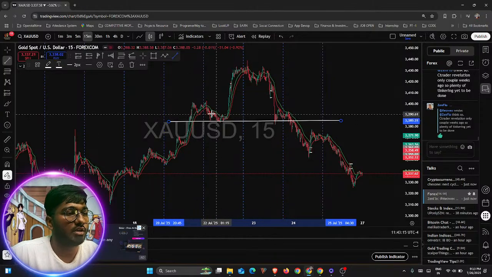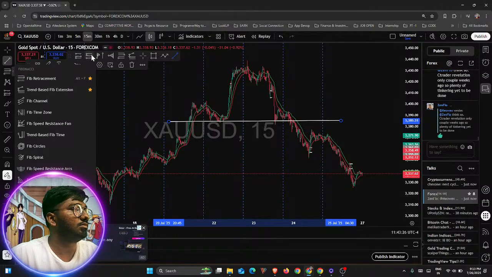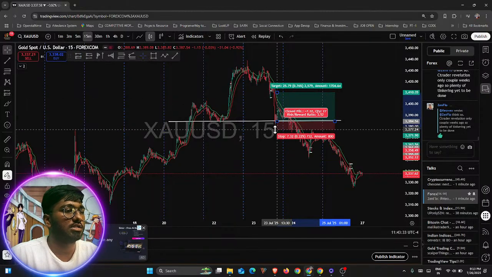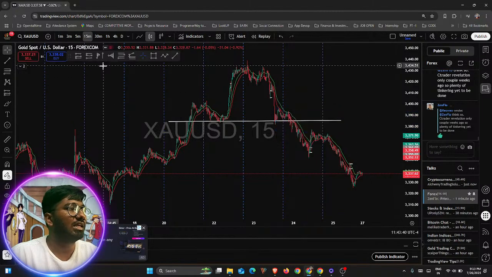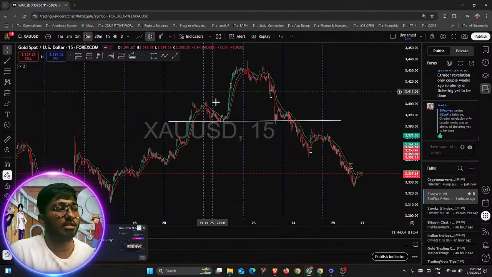Okay, because if it has a very strong level of support, it cures it. What if you have just traded around a long position, not so much, can just give it here. So around 1 is to 2 reward. You can easily get 1 is to 2 reward on most of the market, man. That's the easiest strategy that you can find anywhere on YouTube or any resources. The main part is that you have to be so accurate on that strategy. You never miss that strategy. So that's how the support levels and the trends follow.